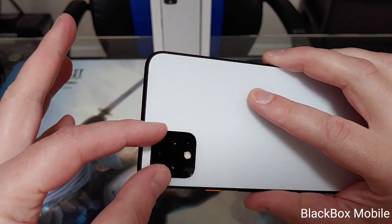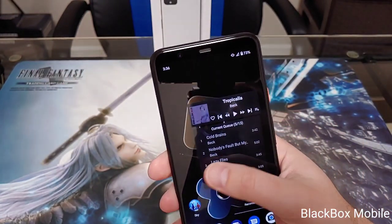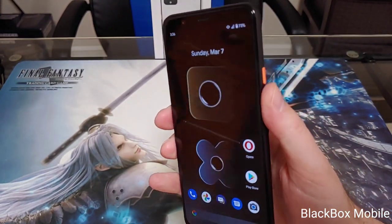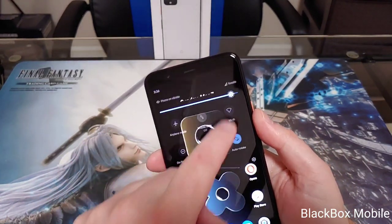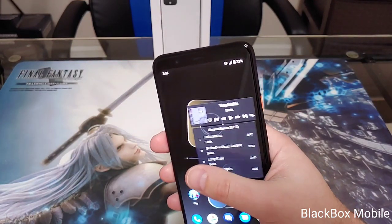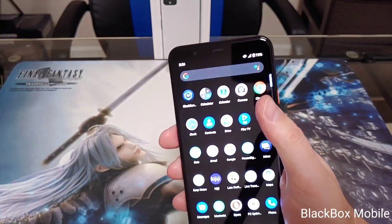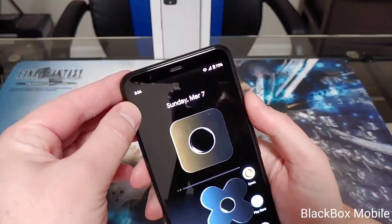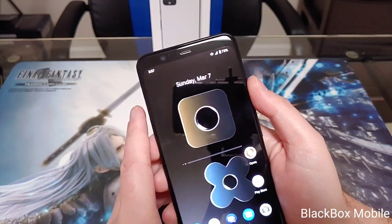The front? Well, the front houses a 6.3 inch OLED flat screen panel, and although it's not as vibrant as Samsung, it's actually really pleasing to the eye. Mix that with a 90 Hz screen refresh rate and you have a screen that still fits in 2021. It could be a tad brighter though. Look up and yes, you're not in 2020 anymore. You're more like in 2017/18 era. A huge bezel at the top, followed by slimmer ones along the side and the bottom.